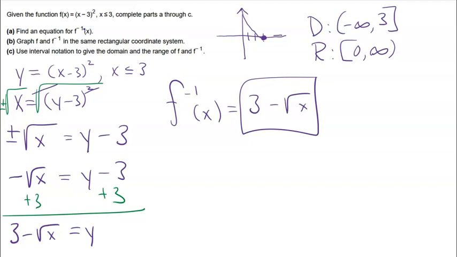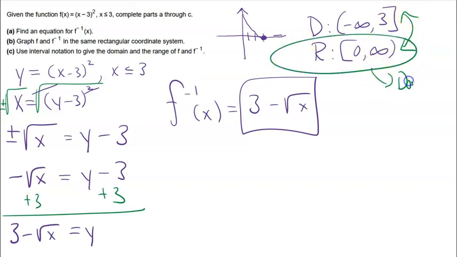So it says find an equation, but there's more to this, because when you find the equation, they want to know the domain, okay? Here in the original, they said x is less than 3. Well, what does x need to be here? Well, remember, when you find the inverse, very important here, the domain turns into the range, and the range turns into the domain. Okay, so this now is our domain in interval notation, because that's just the way I wrote it, but another way to write that would be x is greater than or equal to 0.